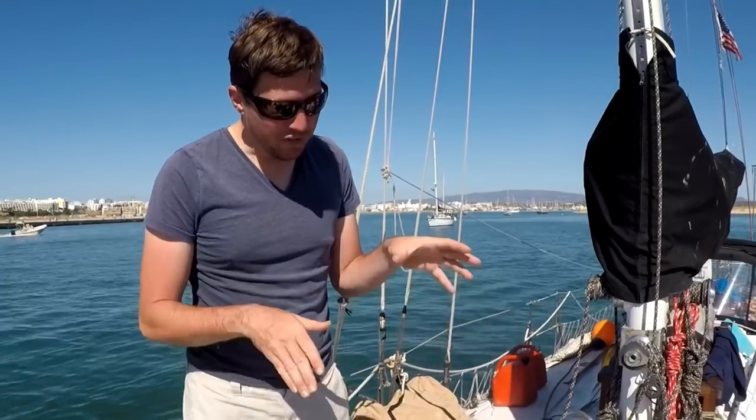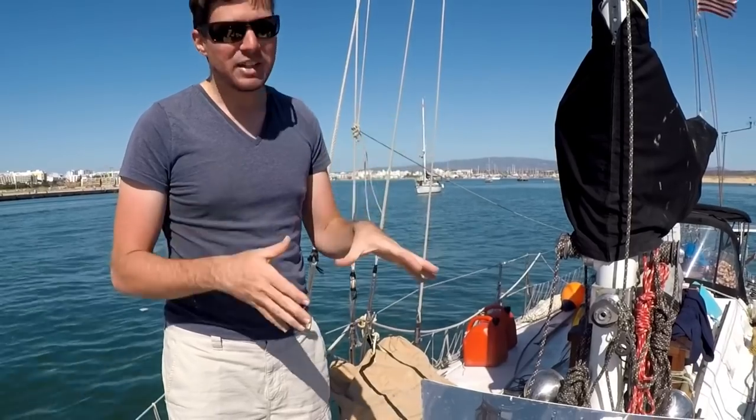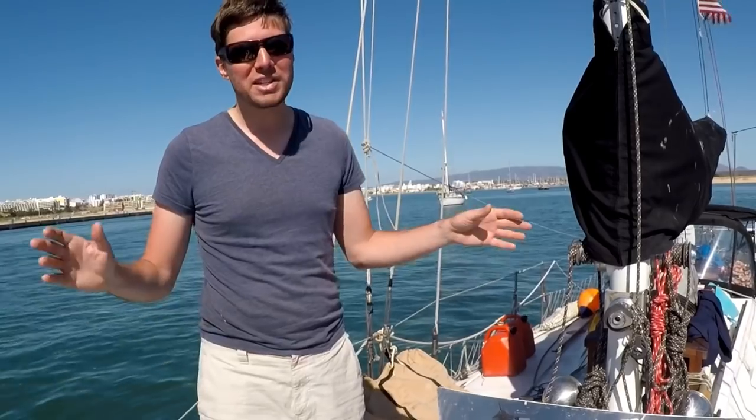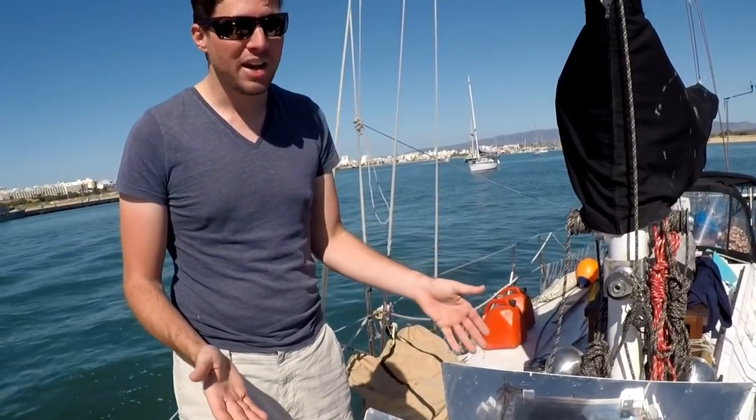Construction-wise, we've actually really liked this. We live in a marine environment and a really rough marine environment — we're sailing across oceans and we don't have a motor, which means that we get stuck out there sailing in the bad times as well. This has been inundated and submerged in salt water by boarding waves multiple times. And after a boarding wave hits the boat, cleaning this up and getting the salt off is like bottom priority for everything else that has to happen on the boat. So this has been bathed in salt water and then sat salty for about a year and a half now.